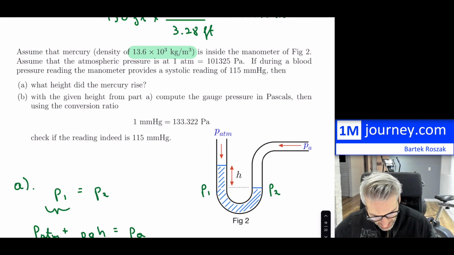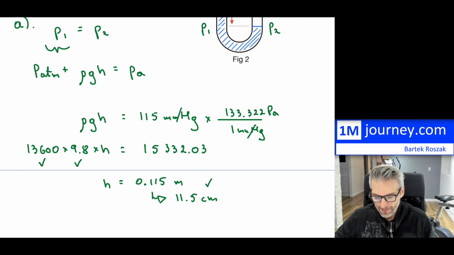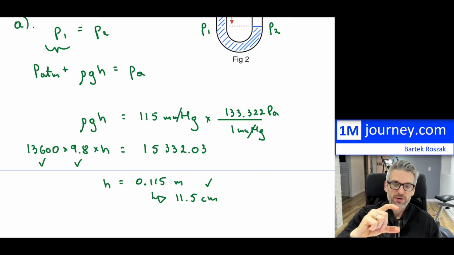Now, in terms of rounding, I'm just peeking through. I guess I'll just keep it to 3 significant figures, as it is. So there you have it. That's what you would have had for part A. It wouldn't be a lot of distance. I mean, 11 centimeters is still going to be a relatively big distance.